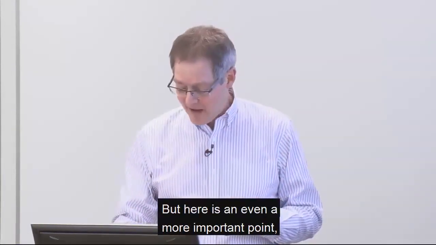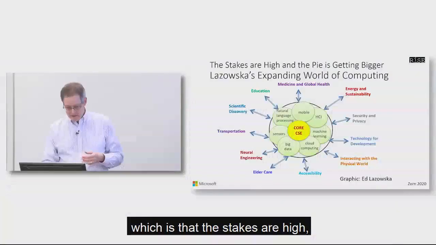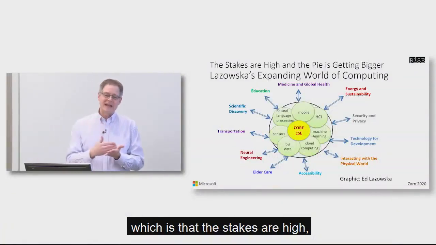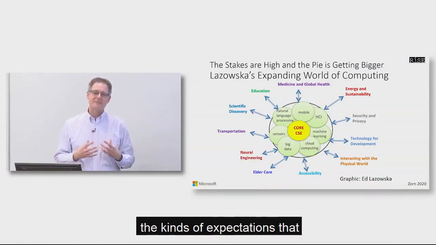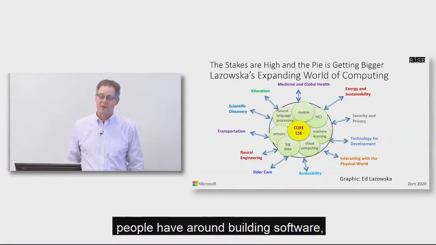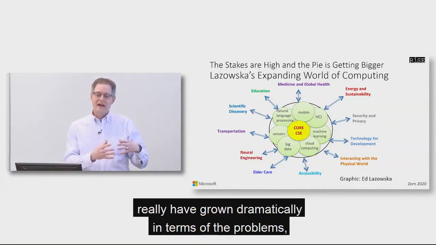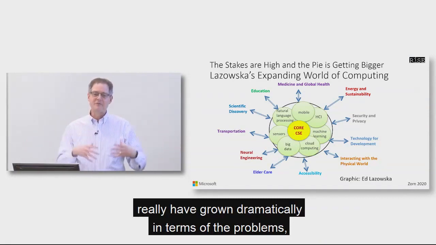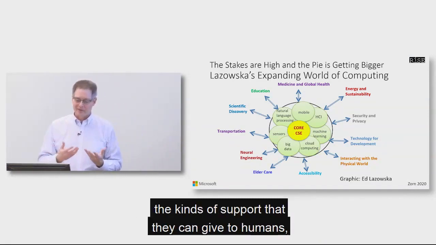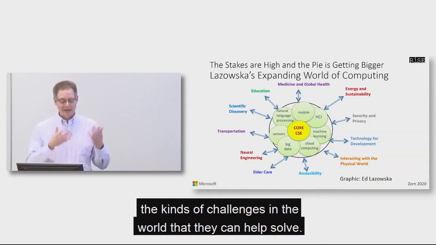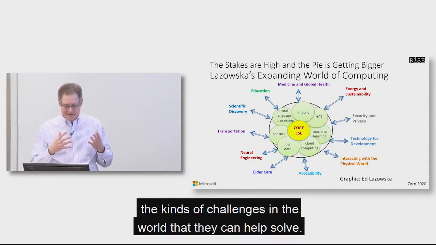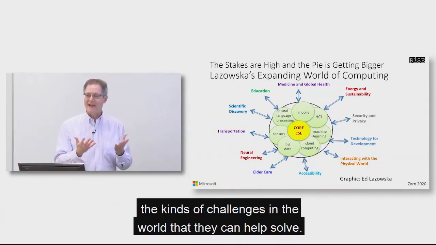But here's an even more important point, which is that the stakes are high. The kinds of expectations that people have around building software really have grown dramatically in terms of the kinds of problems, the kinds of support that they can give to humans, the kinds of challenges in the world that it can help solve.